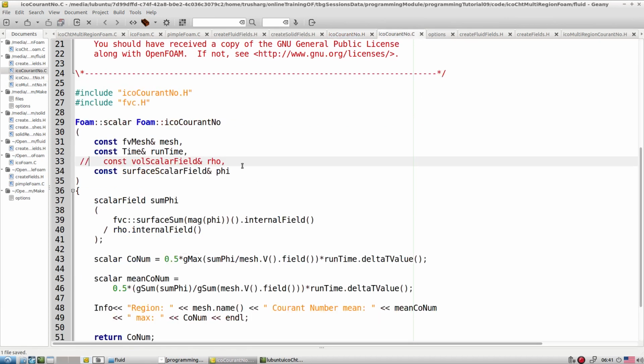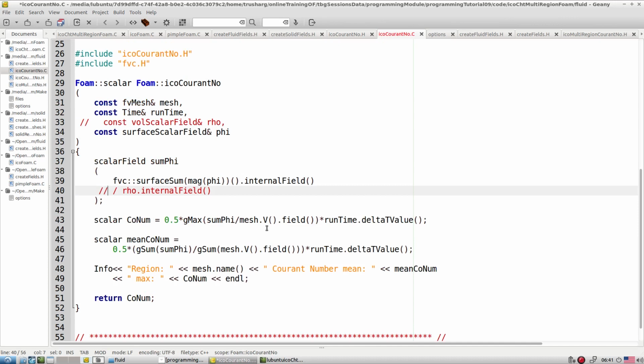Okay, phi rho. Now what to do? We have to calculate this Courant number, and we have to calculate the Courant number without this phi. So I think this part is not needed. Rho. Let's see.